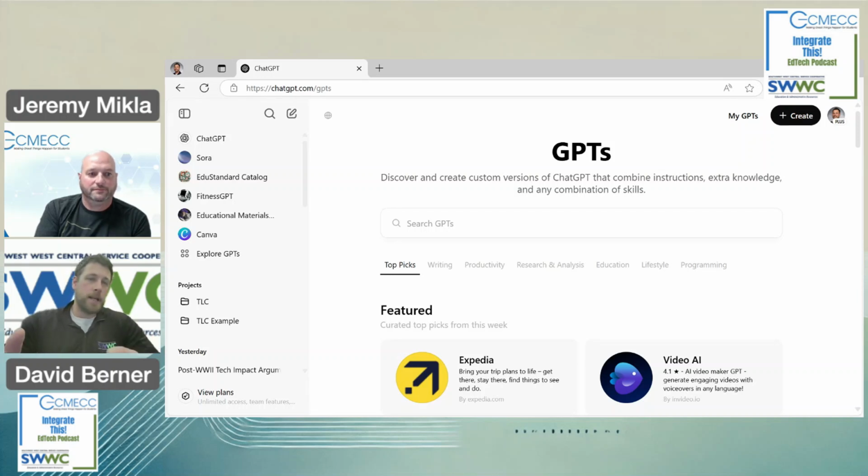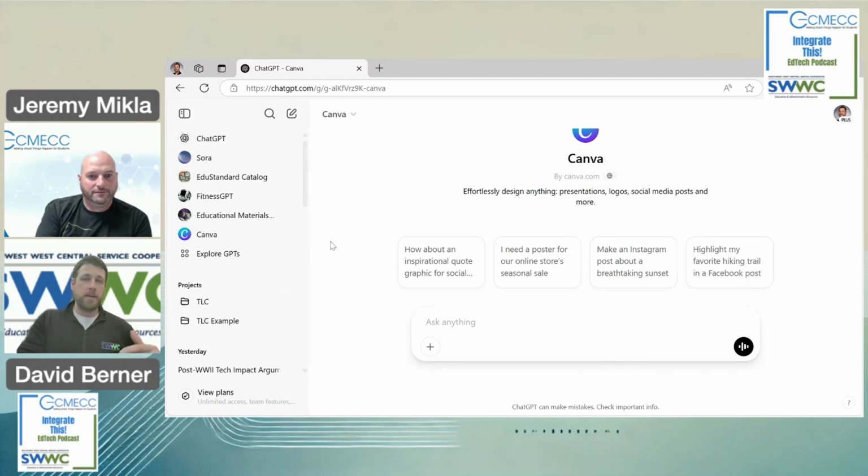And so one of the things that you can do with this GPT is you can actually start with a prompt in here using the Canva GPT. And what that will allow you to do is it kind of forces it to create presentations or anything that you might need based on the content that you're trying to create. So you prompt it, and then it can produce those, and then they're still going to be editable.